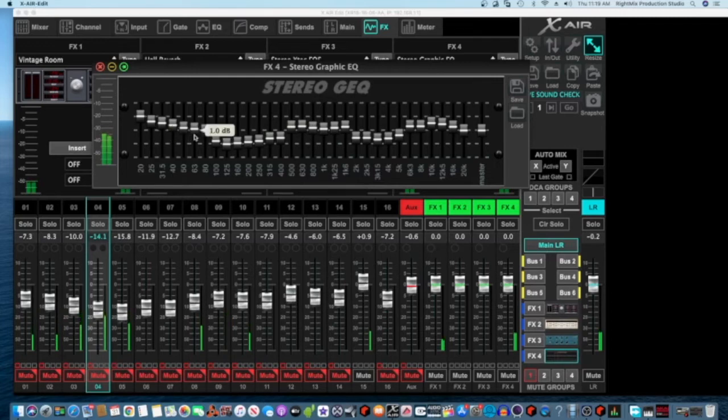So I've boosted some lows, I cut some low mids, I boosted a bit of the mid-range itself, then I cut some of the high mid and boosted some of the high frequency. And I also have control over the outgoing master. After you EQ, the signal would either get a little louder or a little softer. You could always push back up to the volume that you were at before you did that.